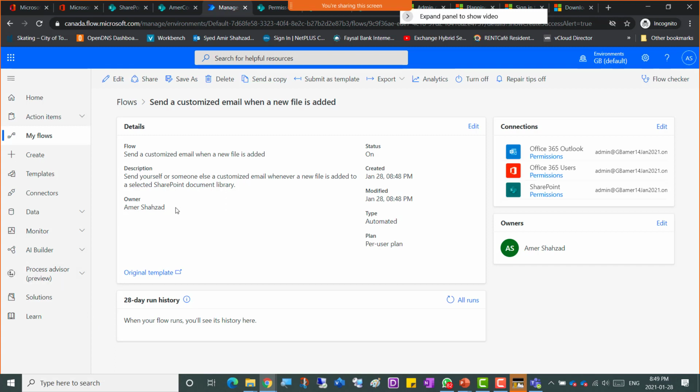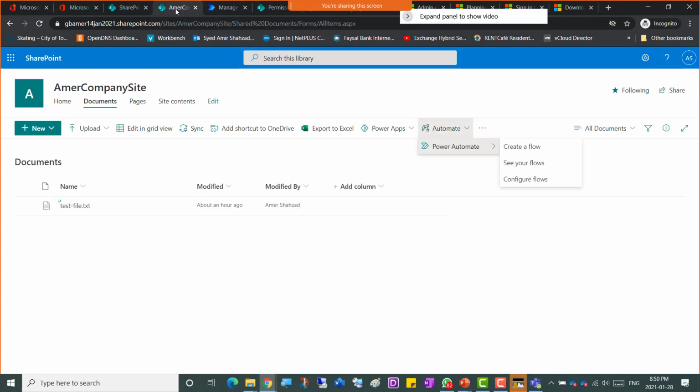So let's do this. I'm going to go back. So the flow is created for this document library. If I go back now to that communication site, there's this document page, what I'm saying is also referred to as the document library. And I'm going to upload here 3 separate files, and then I'm going to go back to this Office home where you first log in. I'm going to open Outlook and check if the notifications were there or not, right? So I'll just go ahead and upload 3 more random files.